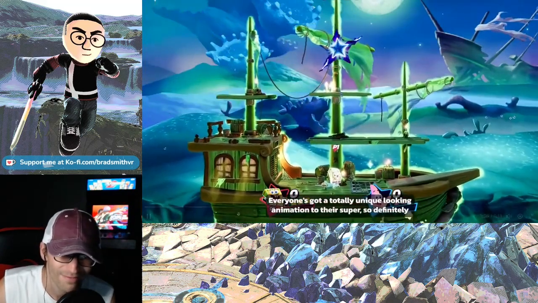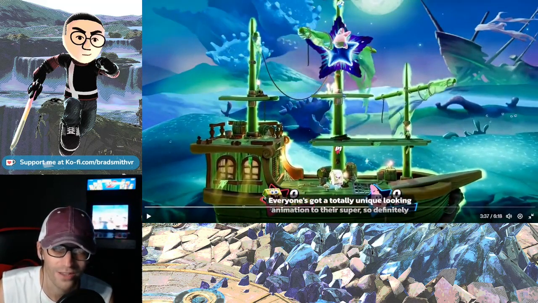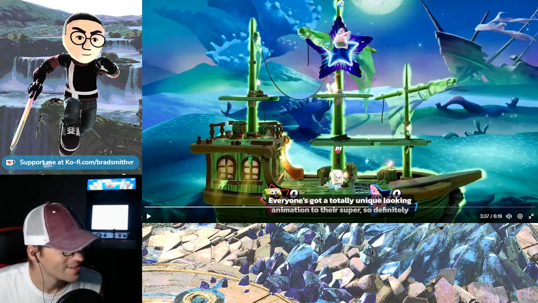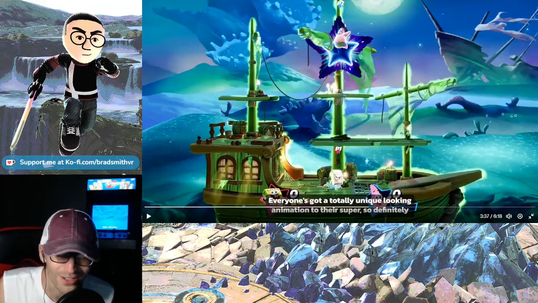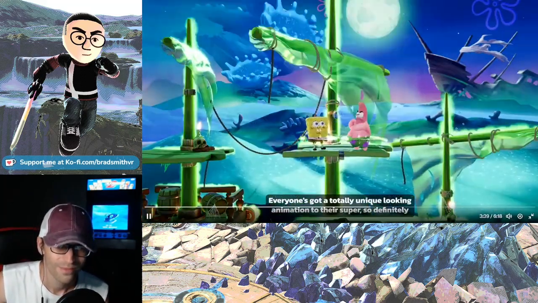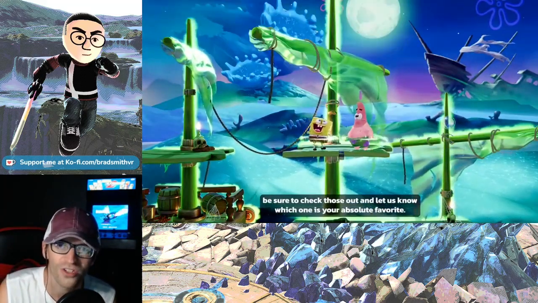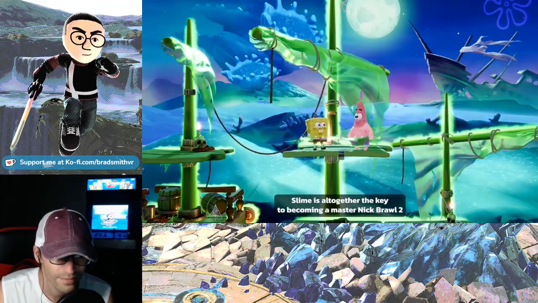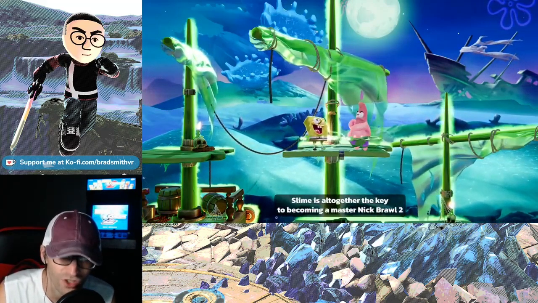Everyone's got a totally unique. That was amazing. I love that. It's SpongeBob gets behind the wheel of a boat, and swerves all over the place, but still manages to hit somebody. It's great. Looking animation to their super. So definitely be sure to check those out and let us know which one is your absolute favorite. Slime is altogether the key. But I wonder if you have to be close to him.